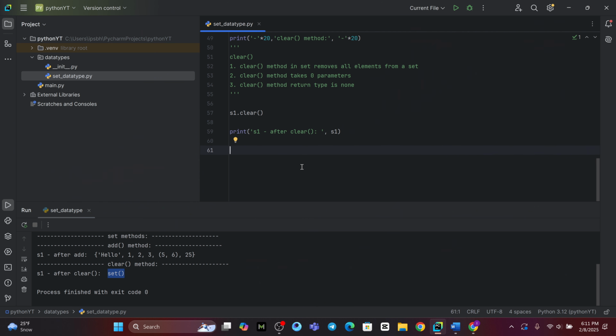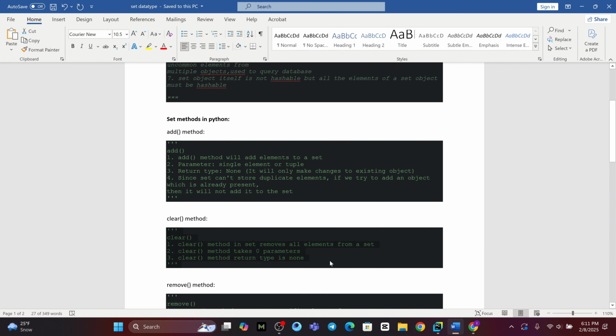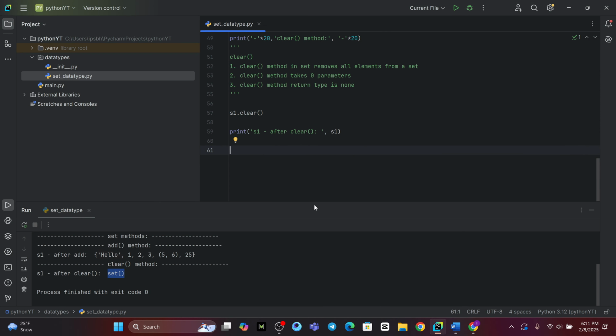Now let's move on to our next method. Our next method is going to be the remove method. But before that, let me copy this line here. Now here we are going to type remove method.